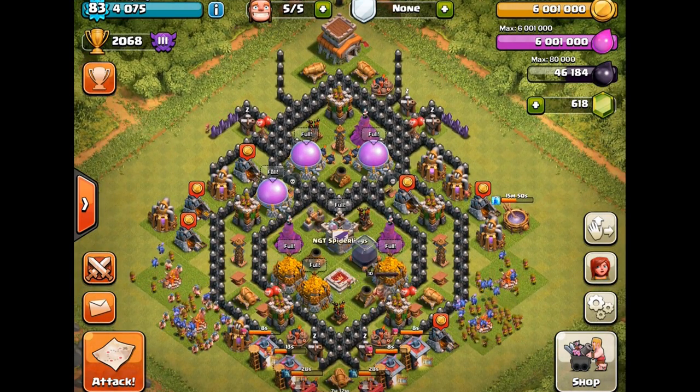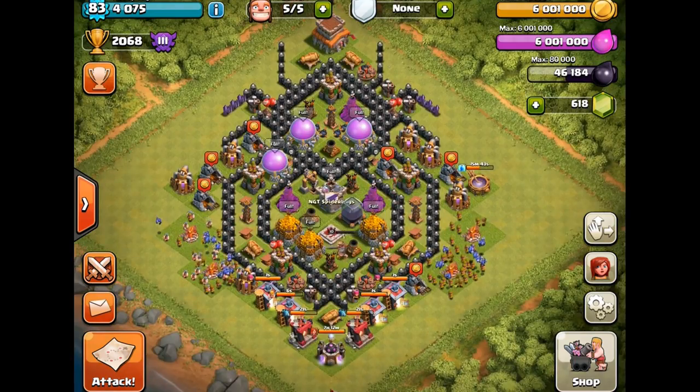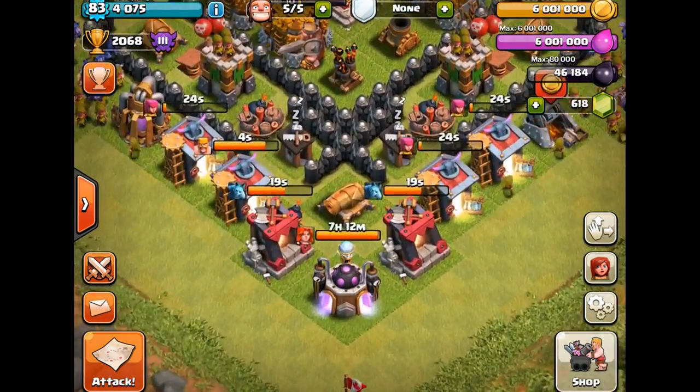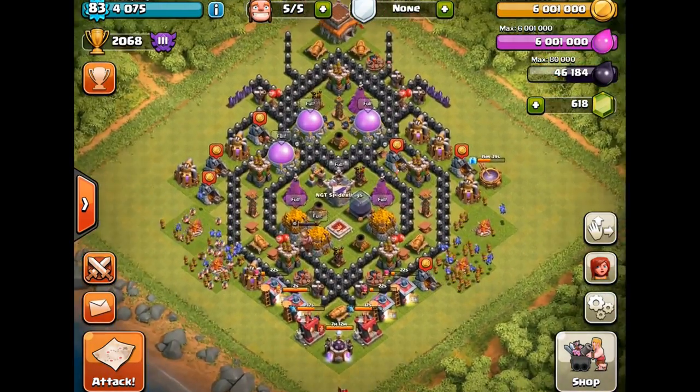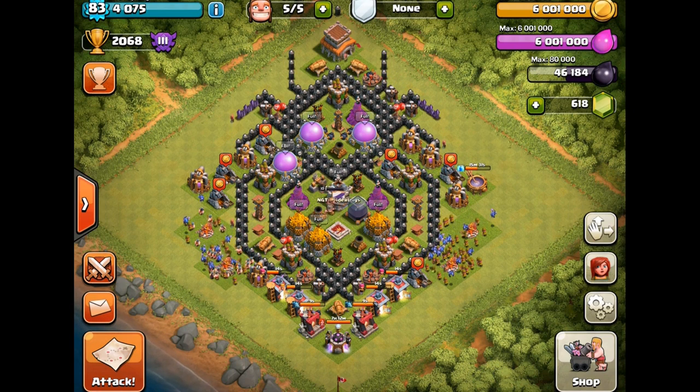So what we're going to do in a few minutes is upgrade those remaining 6 walls and then have a look. I know the Valkyrie is still upgrading, whatever. It's just a troop upgrade. For all intents and purposes, we're going to have a completely upgraded Town Hall 8 before we initiate the upgrade on our Town Hall to Town Hall 9.